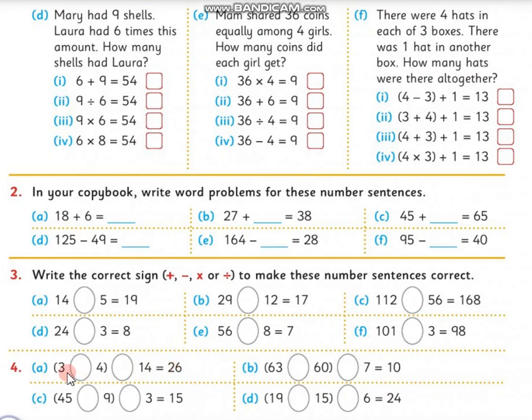So maybe we need to look back in our brackets. We'll try 3 multiplied by 4. It'll give us 12, and then 12 is less than 26, so we need to either add or multiply by 14. So add 14 will give us the 26. So it's trial and error with these as well, boys. Try a few of them. Maybe do a little bit of rough work in your maths copybook, and then put in your final answers here into the book. Okay, best of luck with that now today.